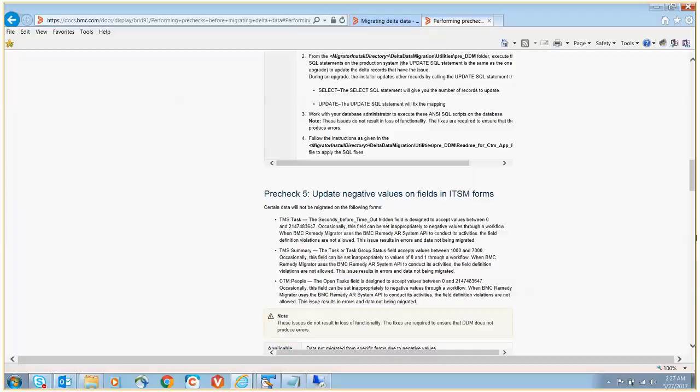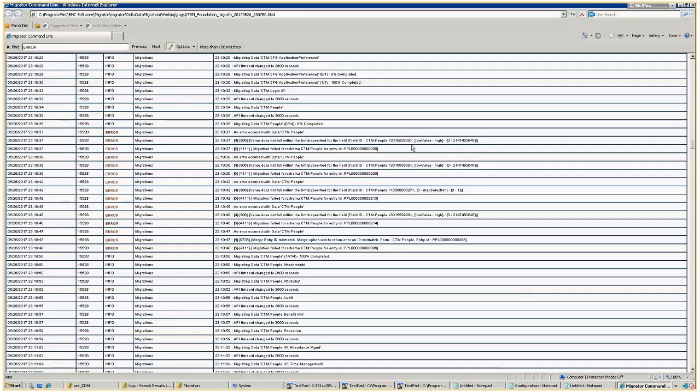So that's something I wanted to show you. That's why I showed you. So if you run that SQL, then the negative values will go away and it'll get updated as 0, and then you can run DDM. Then when you rerun, so these four records which failed will get fixed, right? And then there's 2 records here, so 2 records which has that issue.